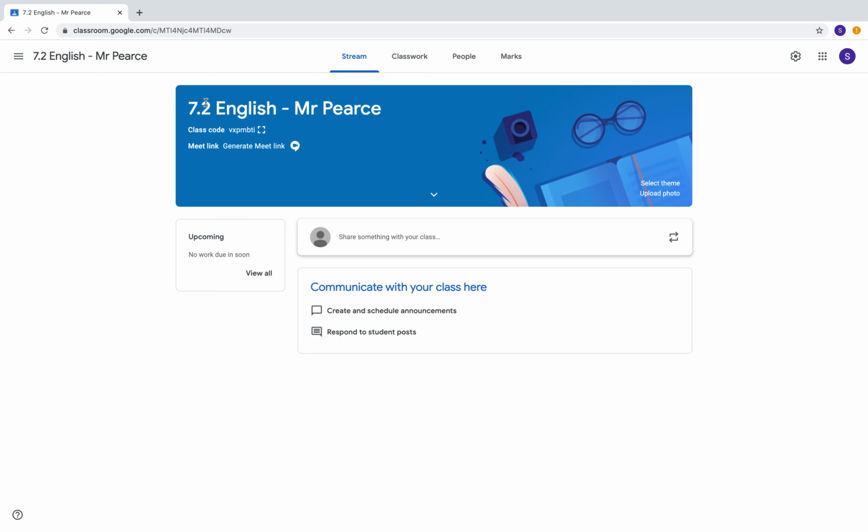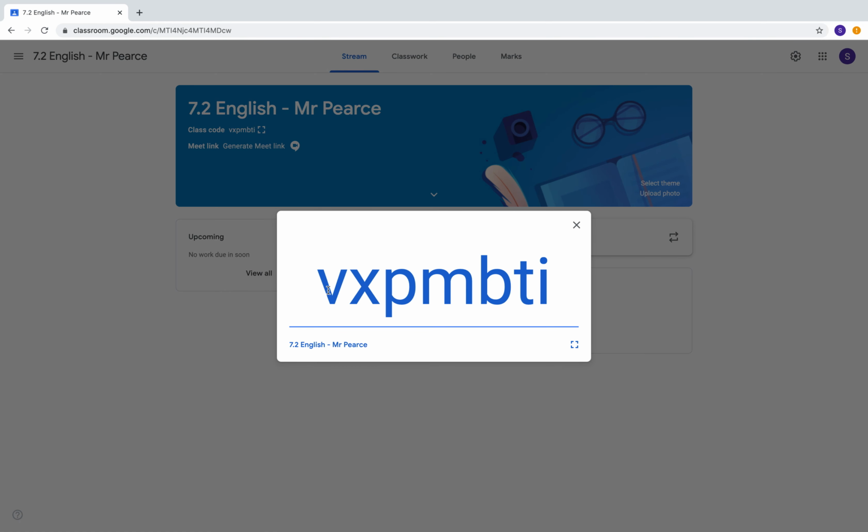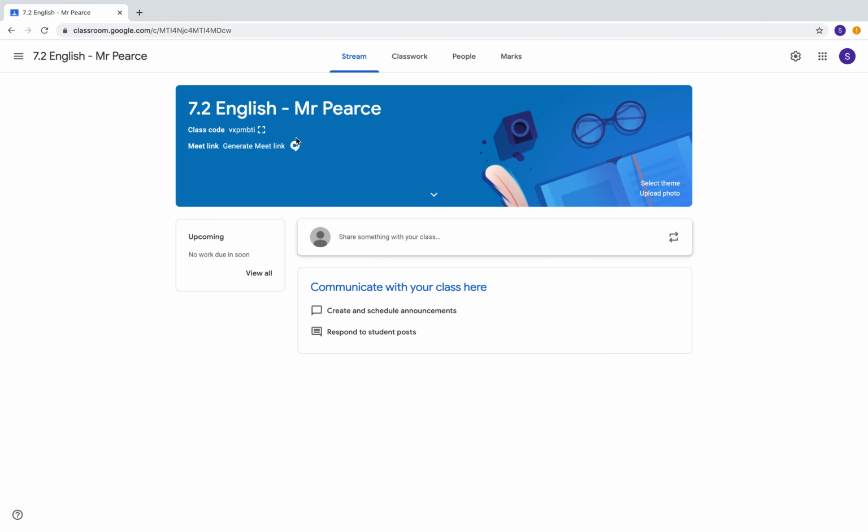So this is very useful if you're actually in a classroom in school and you're wishing to create a class very quickly. All of your students are using devices such as Chromebooks, and you want them to just join that class very, very quickly. There's also, to support that, a display icon just here so that you can display it in large text, so you could display it on your interactive whiteboard, for example, so all of the students could see it a bit easier. We're not really going to be using this. I'm going to show you how to actually invite students manually as a teacher, because this class is set up as a class that we're going to be using throughout the year.